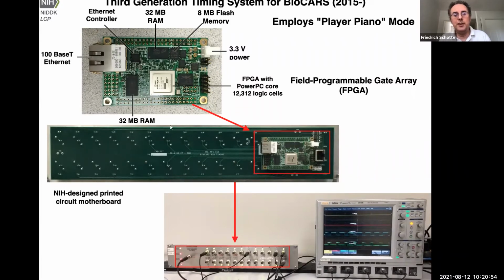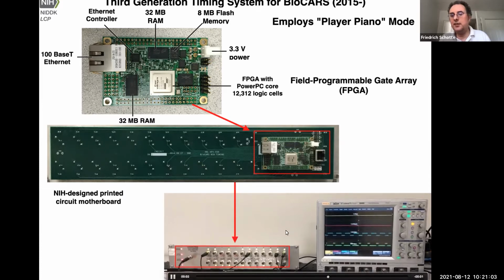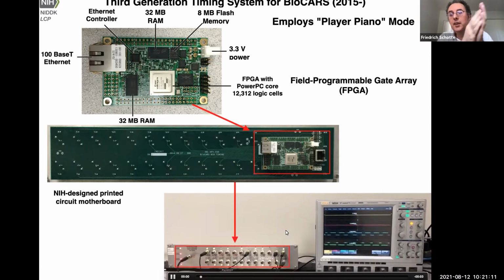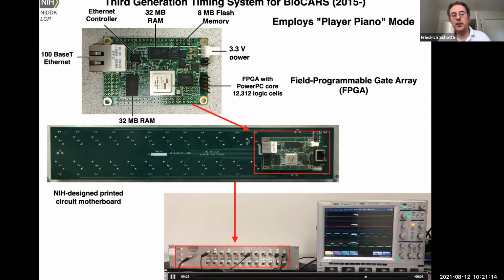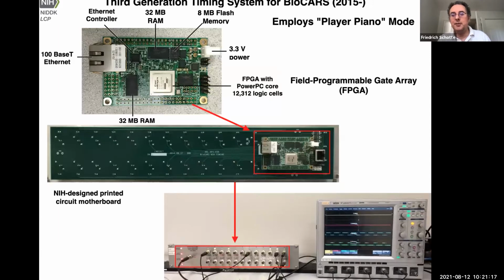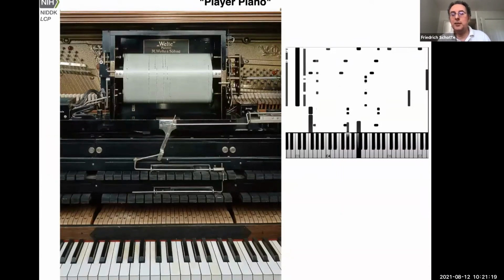So Philip built this very nice front panel here as a printed circuit board. And here the idea is, okay, that shows operation in our lab. Here we have like 24 general purpose channels. Most of them are general purpose channels. They all have the same logic behind them. And Philip used to call this the piano player principle. So we have like 24 BNC outputs on the front. It's like a piano with 24 keys. And each of these channels can play a track, like a track on this piano roll here.